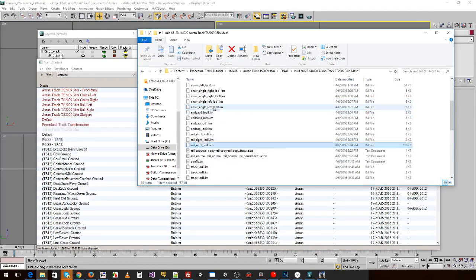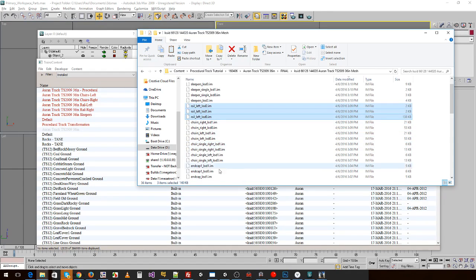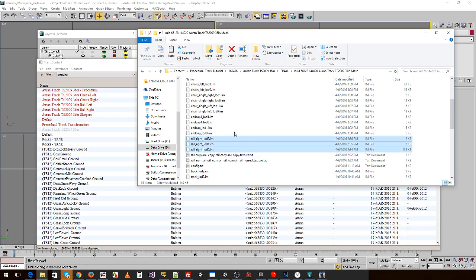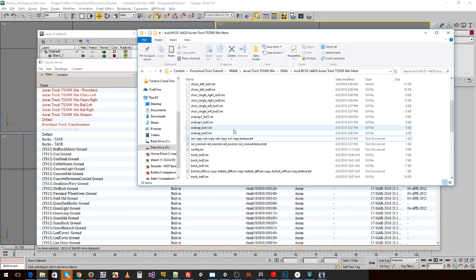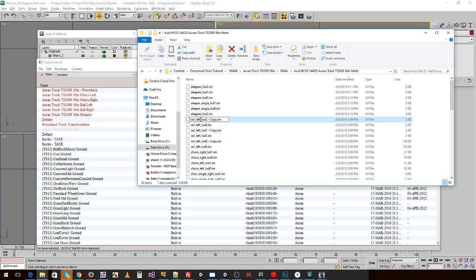We need to go right rail, left rail, these ones. We want to update these to be right. Right.